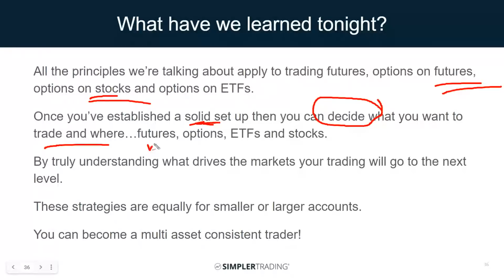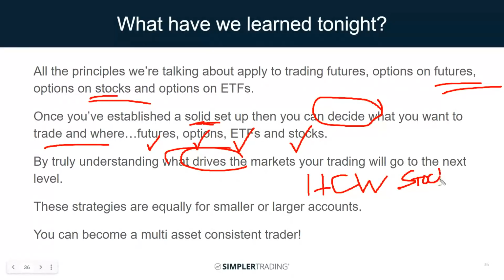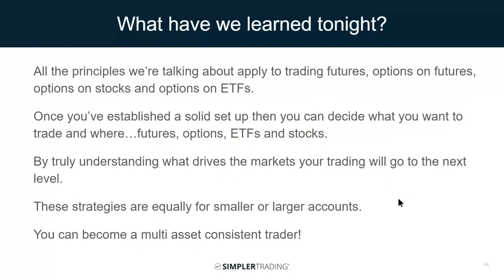In other words, futures, micro or mini, do I want to trade the options? Do I want to trade the options on the ETF instead of the option on an individual stock? Maybe I want to buy the stock, right? The signals are going to be the same, right? So by truly understanding what drives the market, we talked quite a bit about high concentration weighting when we talked about the individual stocks and the ETFs. We talked about cracking open the index so you know the sectors within them. You're understanding what drives that market, all right?